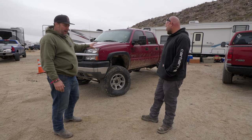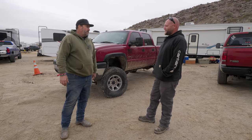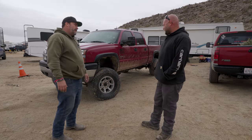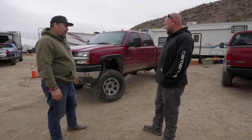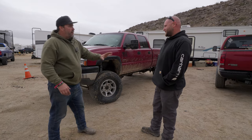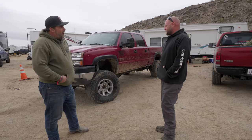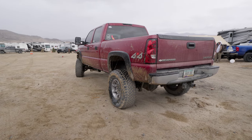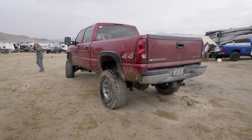I really wanted to show everybody his solid axle kit. So Nick, what do you think of the kit on your truck? What year is your truck? It's an '04 — bought it bone stock back in 2016. You're not the original owner, you bought it secondhand. And just started doing stuff here and there, put a lift kit on it and started blowing ball joints.